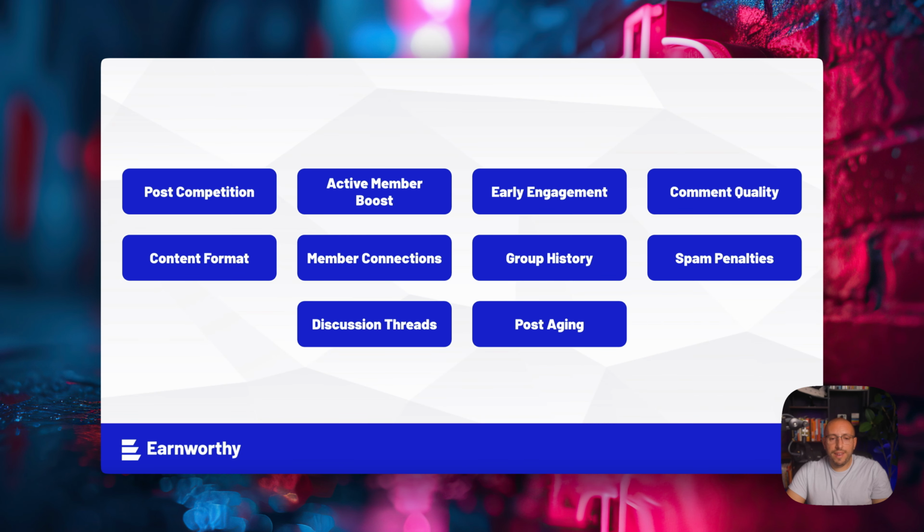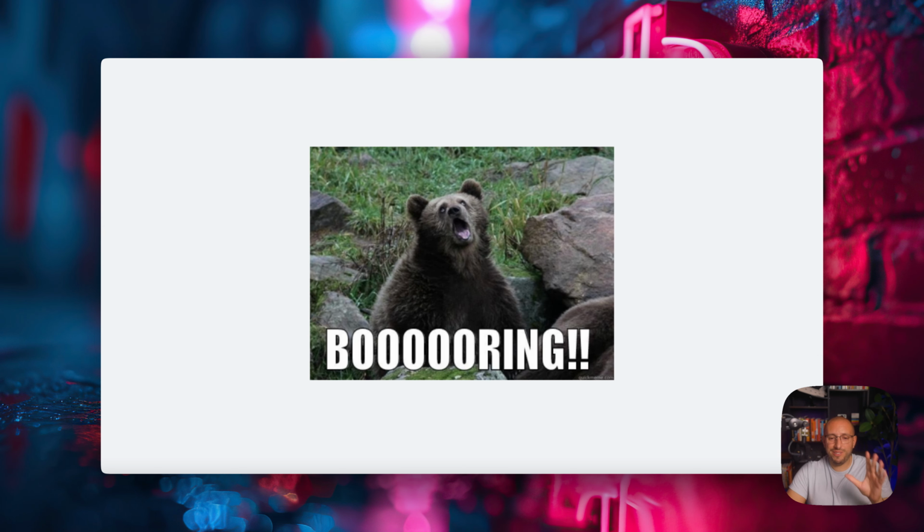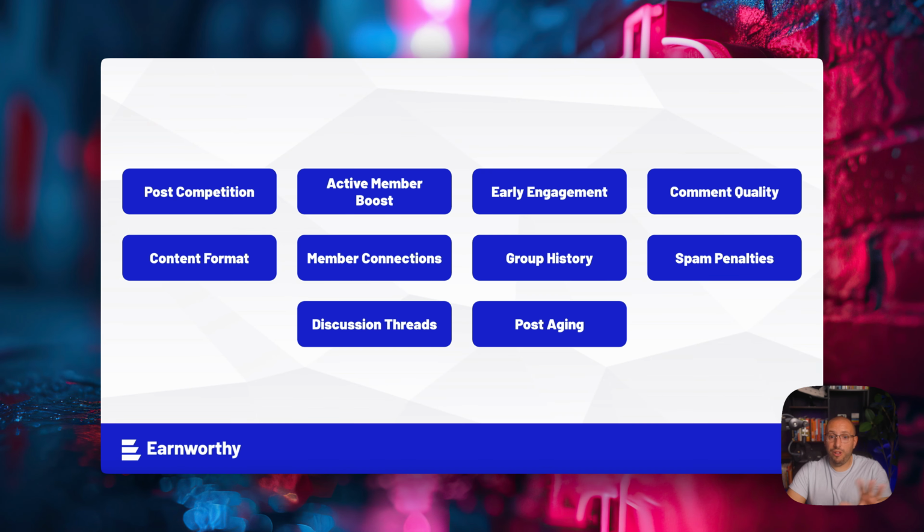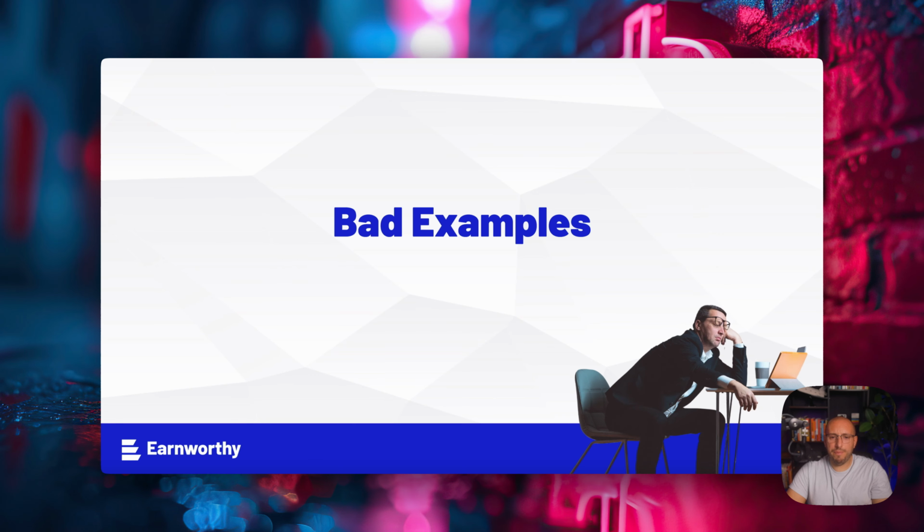Now, we could get into a whole bunch of different things when it comes to Facebook groups. We could talk about the algorithm, and here you can see about 10 different factors or algorithmic signals that go into the type of content that performs well and what determines if something's going to perform well on Facebook. We could talk about all that technical stuff, but that's boring, so I don't want to bore you, so we're going to skip that part. We could always talk about it later. You can let me know if you want me to get into that in a future video. Just leave a comment below and I could certainly make a video about all of this stuff. But for now, let's just skip it.